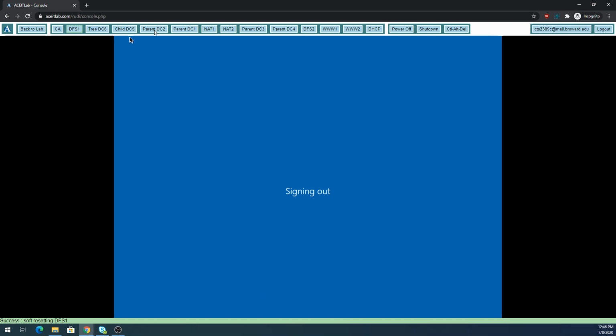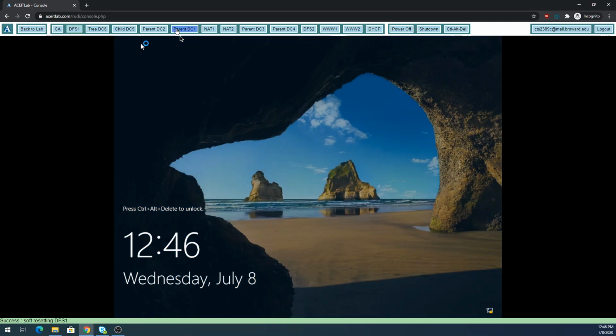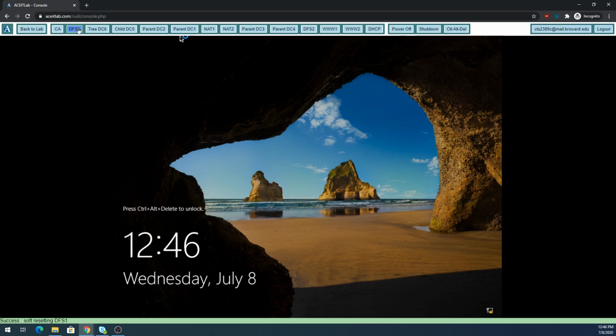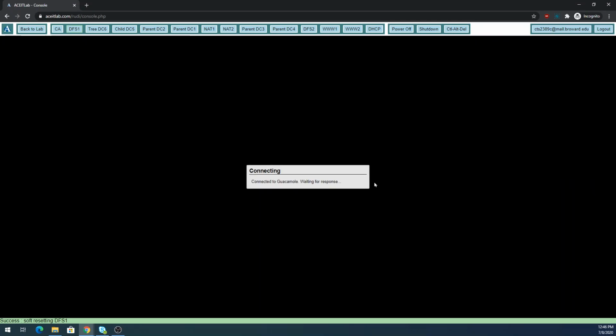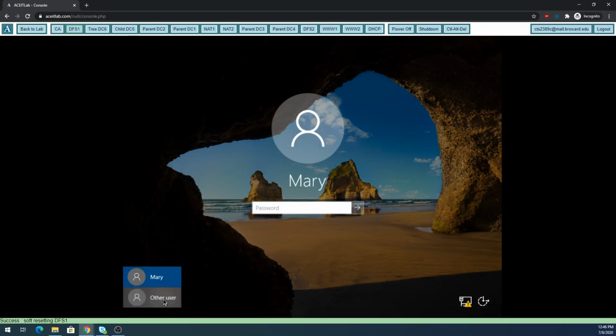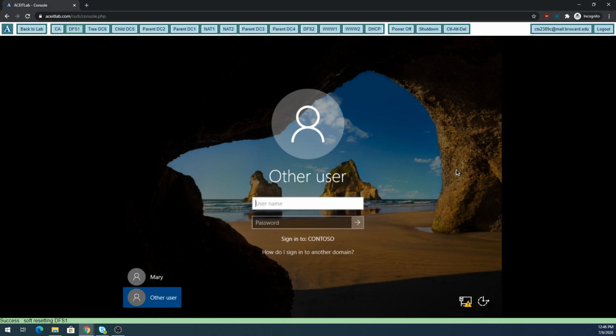There's a trust relationship between all the domains. So a user account from one domain can sign in to a machine on another domain. So if I signed into the tree domain with the admin account from the child domain, the admin account will just be a normal user account in the tree domain. So I'm going to sign in as Alex in the child domain.